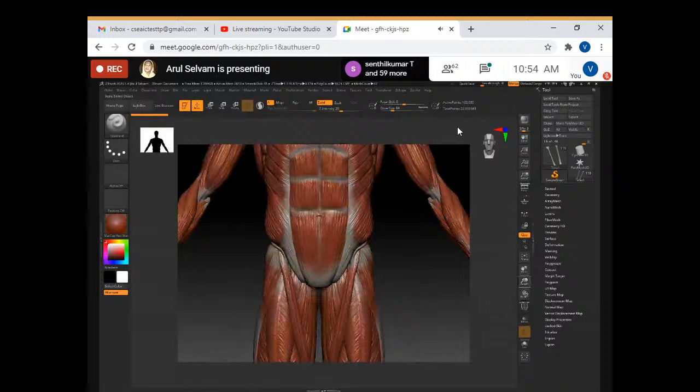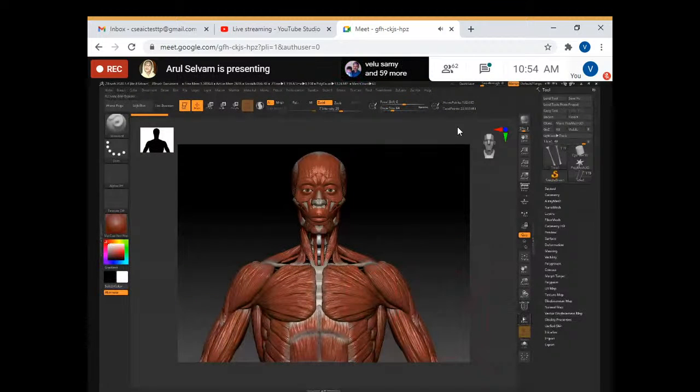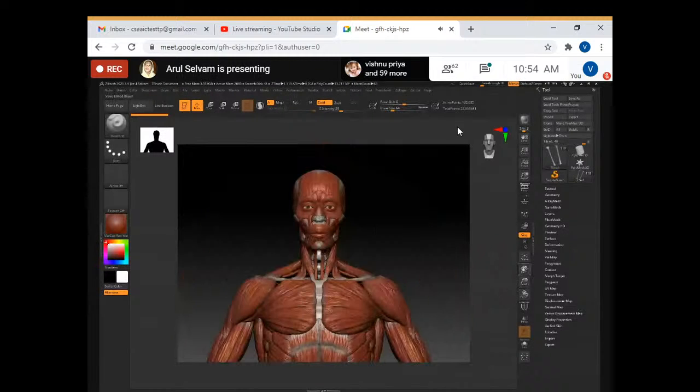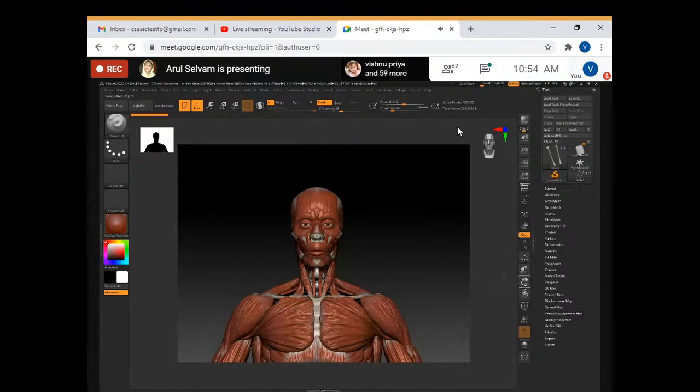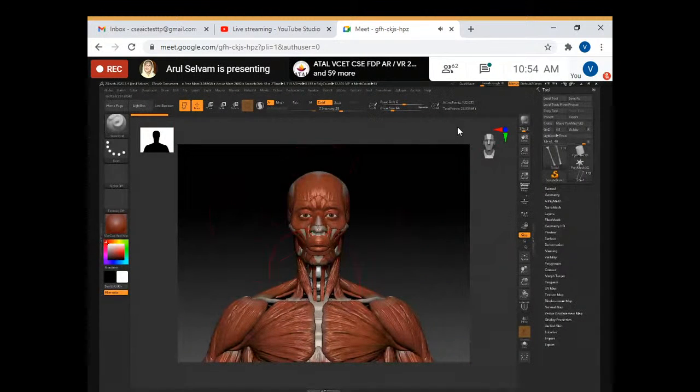So it actually contains millions of polygons. Just a minute. So you can see there is a lot of details sculpted in this model.